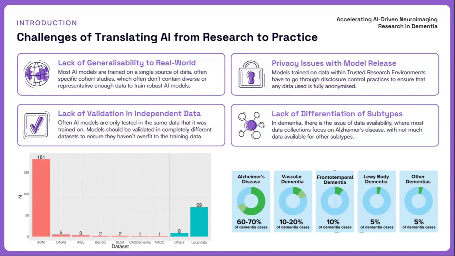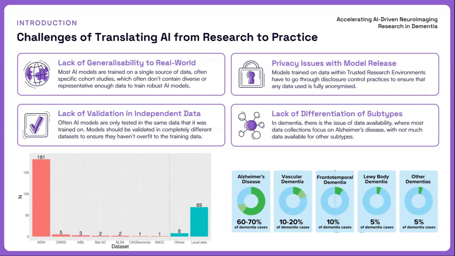We also have privacy issues with model release, and of course, as a trusted research environment, this is one of our primary concerns: how do we release models from our trusted research environment while making sure that the data that is used to train those models still maintains privacy and that information is protected.